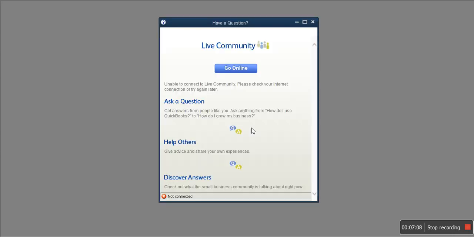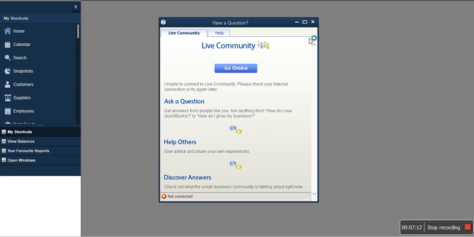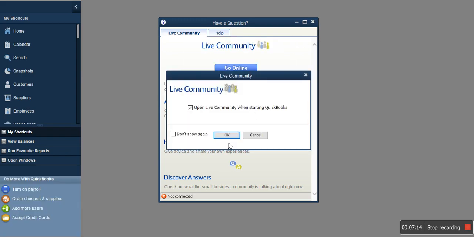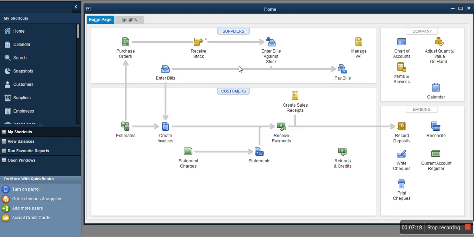I think the process is very simple, it's very straightforward. You do not have to go through a lot of protocols. Just understand the basic steps that are involved in doing your backup. So if you run your backup, I would advise you don't back up on the same system where you enter your transactions. You don't back up on the same hard disk. It is very dangerous. You don't do that. It's better you back up on an external disk. So you can see this is our new company that has been restored.